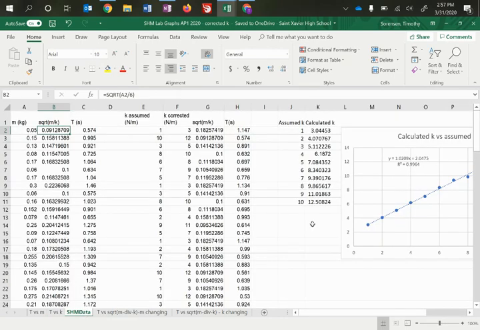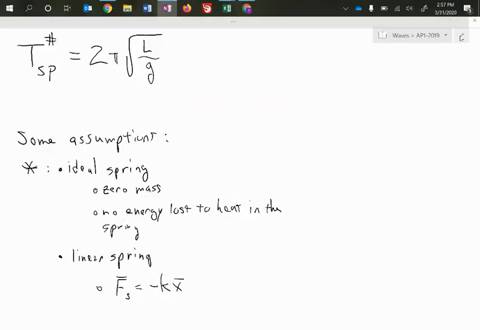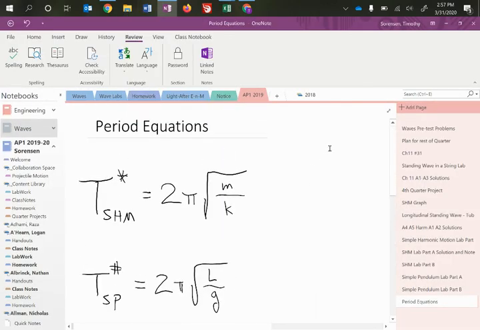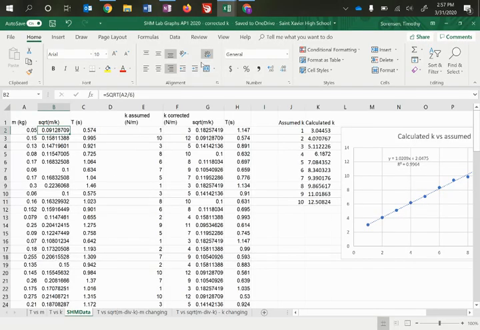I'm pulling up the right one, I found out that if I used this equation here, whoops, let me get back to it. When I used this equation here to predict what the K was, what did the HTML5 PhET think the K was? I noticed that when the slider was on 1, then I assumed that the K was 1 Newton per meter, it was actually closer to 3. When it was at slider 2, when I assumed it was 2 newtons per meter, it was actually closer to 4, etc. When the slider was on 10, it's actually 12.